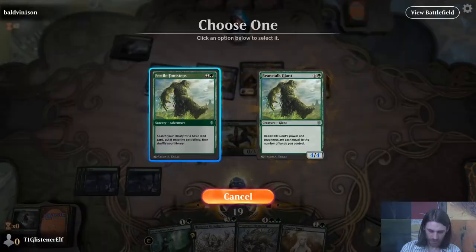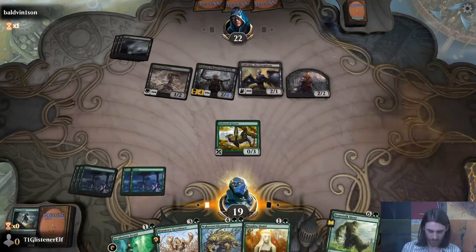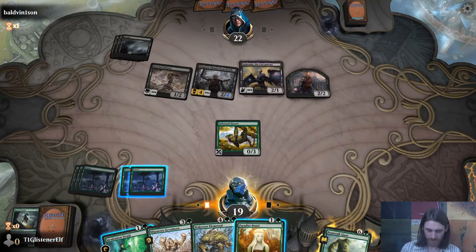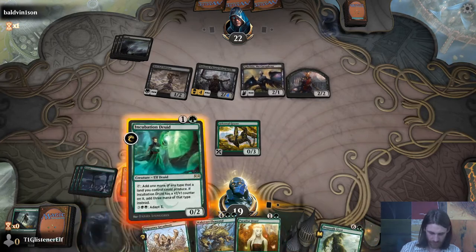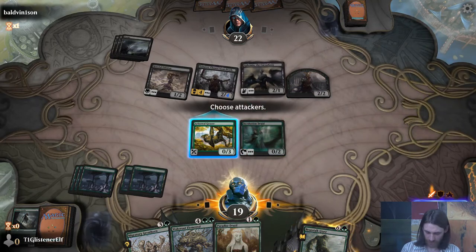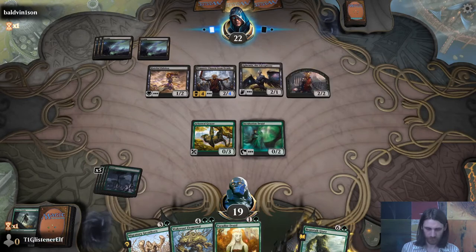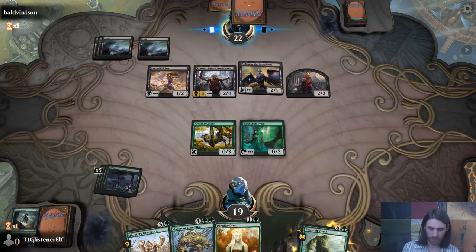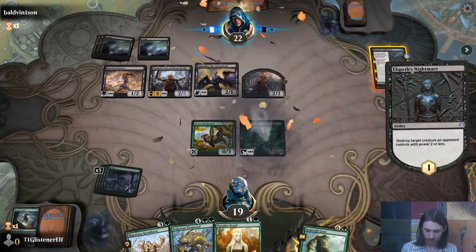So we can go Beanstalk Giant, and then Paradise Druid or Incubation Druid. In this case, I guess we can prevent one damage from Hateful Eidolon with a 2 toughness. Plus this can turn into a 3-5. Alright, we'll pass. Yeah, thankfully Timred's toughness gets better, but not his power. Uh-oh. Destroy target creature. Oops.